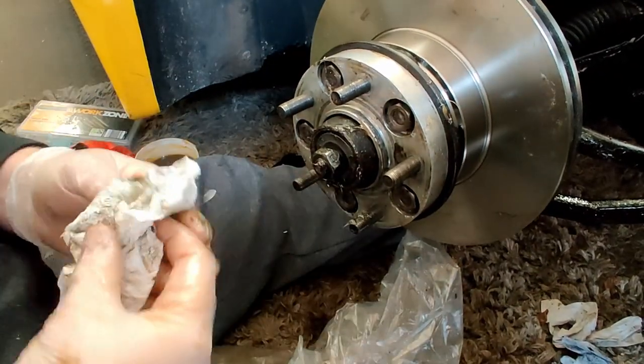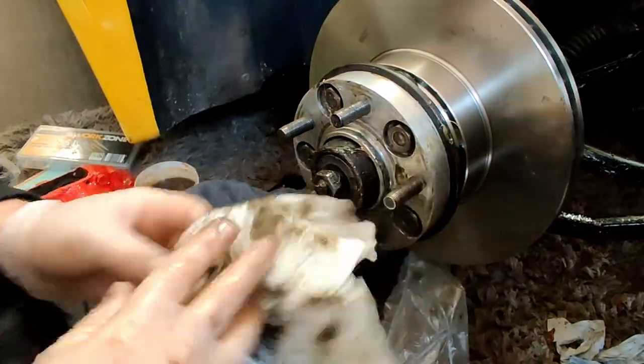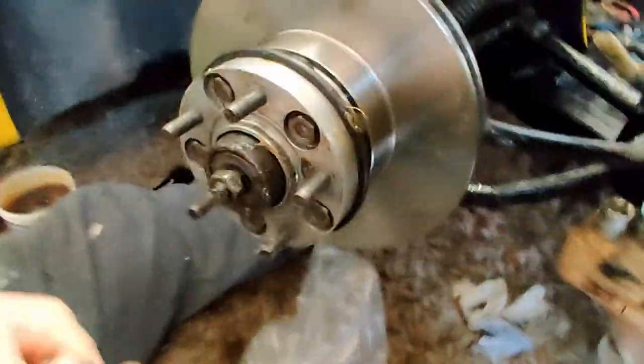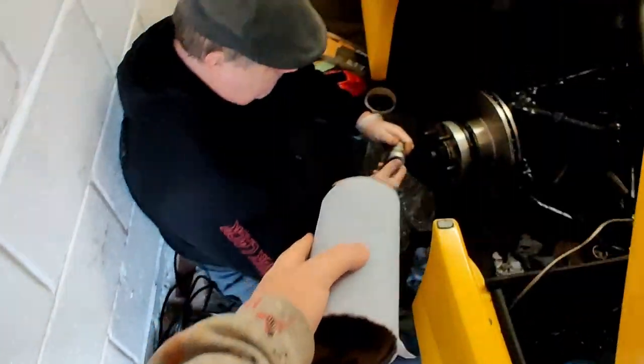Right, now, get as much of this off my hands as I can. Is that other roll of wipes over there? Which one, the blue roll? Any roll. The blue roll's on the windscreen of the van. Oh shit, yeah. Left it there yesterday. It's just to get as much of this grease off. There you go.